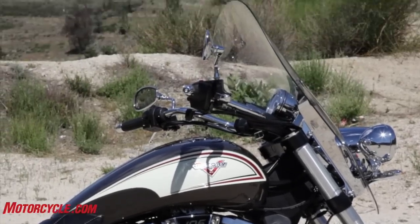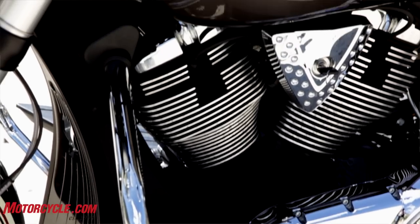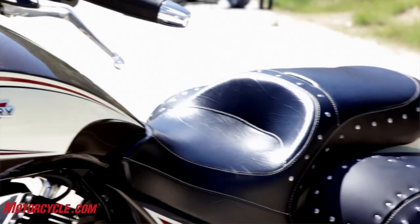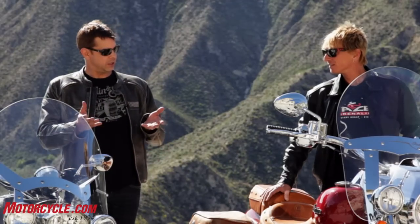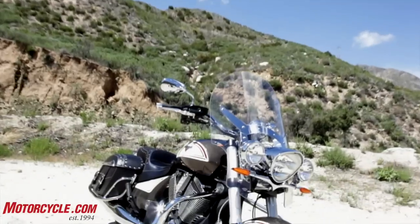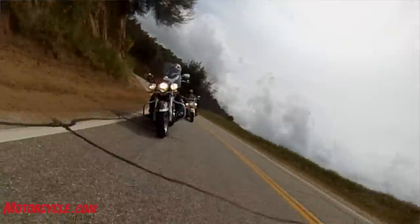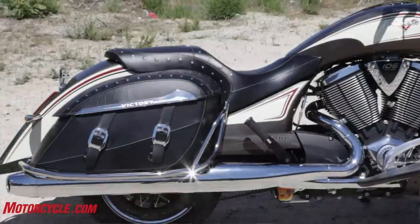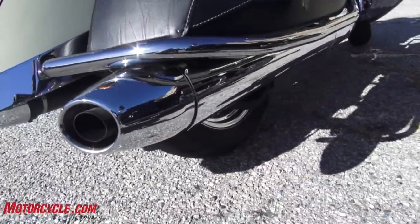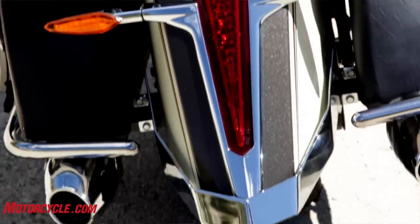Even though the Victory has the same kind of configuration as the Harley, the styling is more avant-garde. We've all come to really appreciate the way this looks with its nice paint and pinstriping. This bike has really grown on me — they've taken the important cues that made the traditional cruiser important and integrated them in a modern sense with the upside-down forks, steel braided lines, good cornering clearance, and the integration of the bags. The crash bars just come down and follow the bags, and the integrated tall LED rear tail light — it's just so nicely put together.